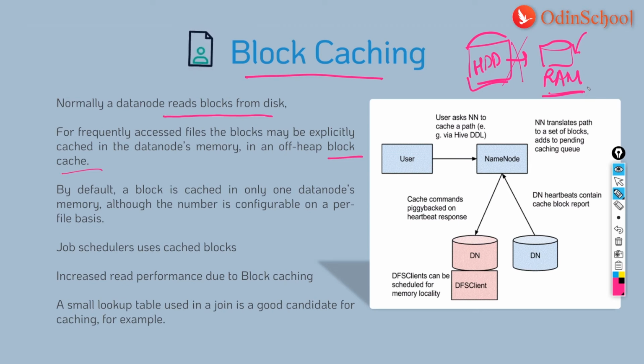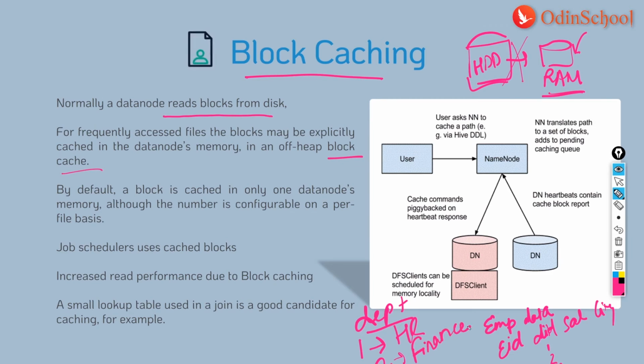Another candidate for caching is any small lookup table. Let us say you have an employee data set which has employee id, department id, salary, city, etc. The department id has values like 1, 2, 3, 4, and then you need to join with a department table, right? In this department table, the first department id is mapped to, let us say, HR, the second one is finance, like this. That mapping of department id to department name is stored in some small table. Because you have, let us say, 10 departments, the department table would have only 10 records. So this is a small lookup table which you frequently need to join, right?